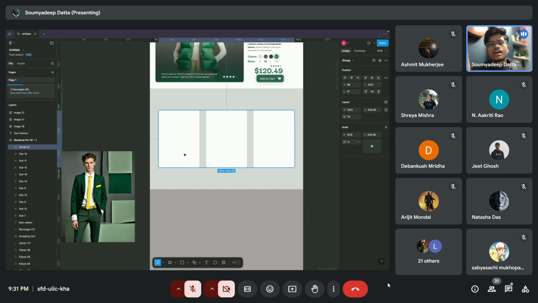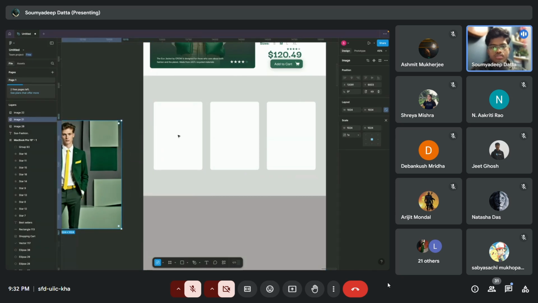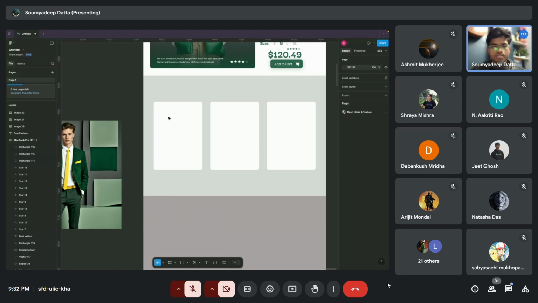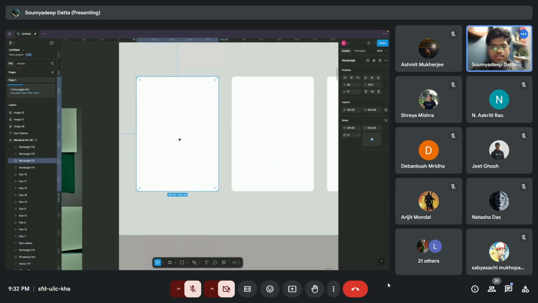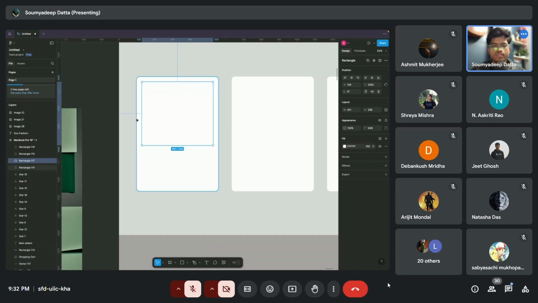Now in these 3 cards there should be a section just for the photo. We can do it just by intuition, but I don't want to do that. So I'm going to ungroup the section, copy and paste it, and make it small like that, and make it this much. Let me change it to this much at most.